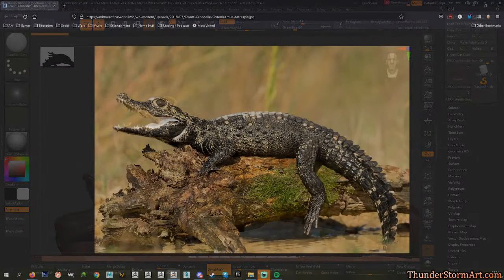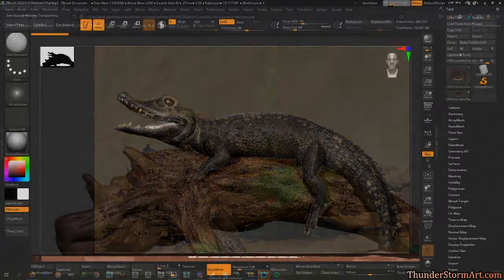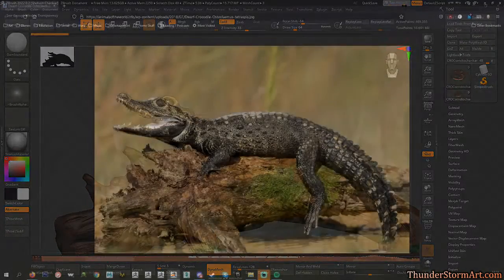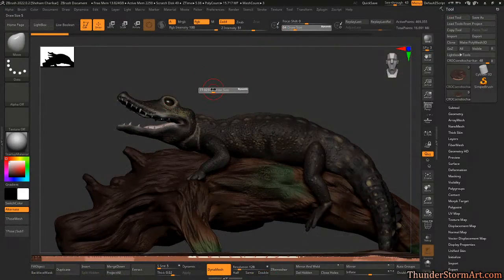Notice the chunk of wood here is a little bit smaller than what you have. The eyes are too far back. The mouth doesn't quite do exactly what it needs to do. There's a few small things here and there that you can just take a move brush to.